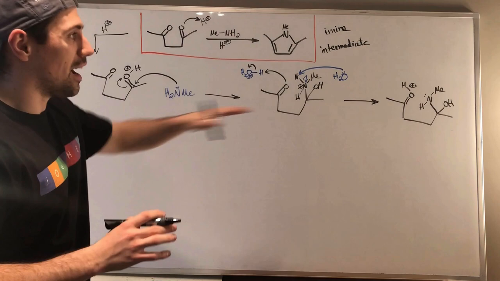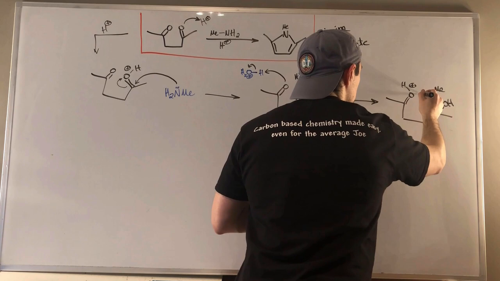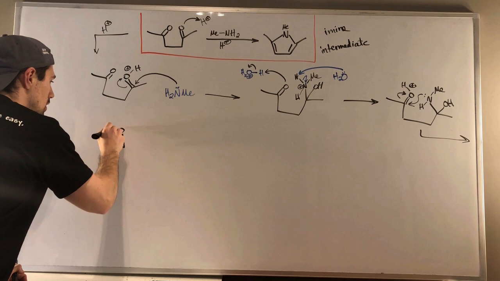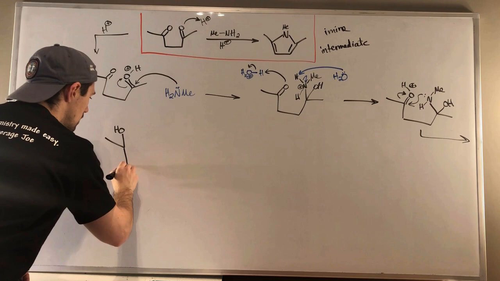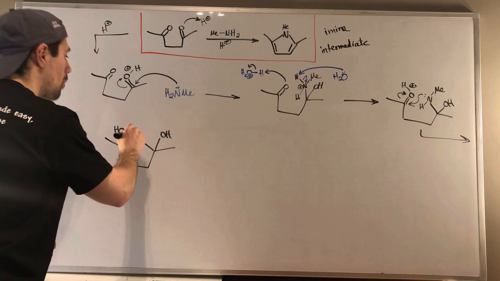At this point, what we can do now, this is basically a repeat of step one. We did the attack at this carbonyl. Now we're going to do the attack on this carbonyl. I'll attack there. Electrons will kick up. So now this is going to, we're going to move this over here now. So now we have OH, and then there's my methyl group. Here's another OH, and now we've formed nitrogen in the correct position. We've formed our cyclic requirement. We have an H here. So plus charge.